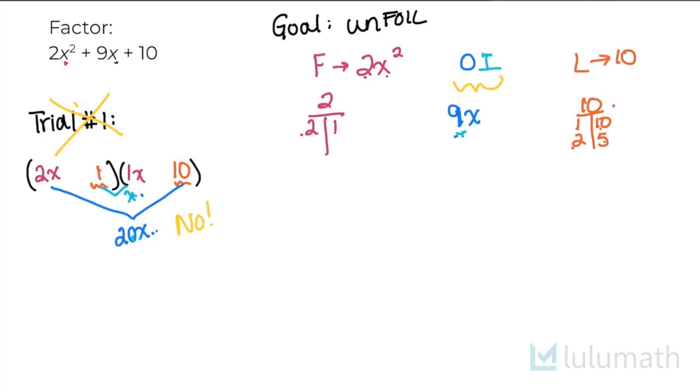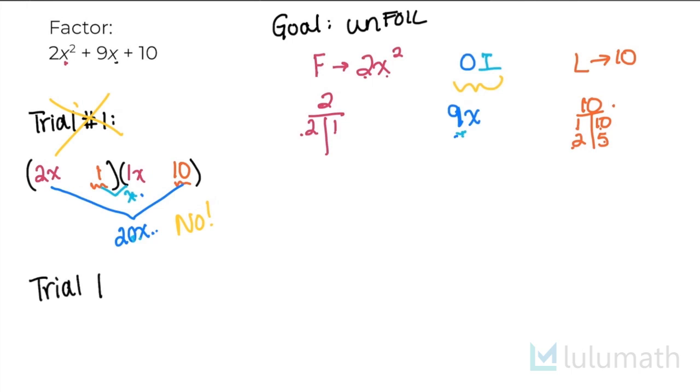And that's okay. The more you do these types of questions, the easier it'll come to you, the fewer trials you'll have to do. But at first, you just have to stay persistent and try as much as you can until you get to the final correct answer. So let's do a second trial.